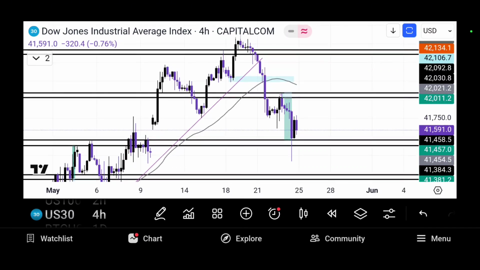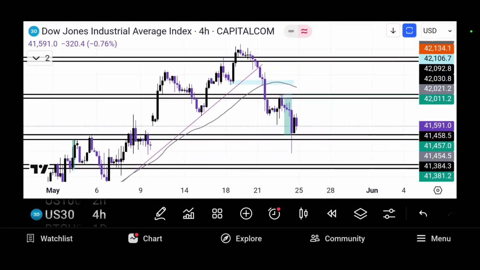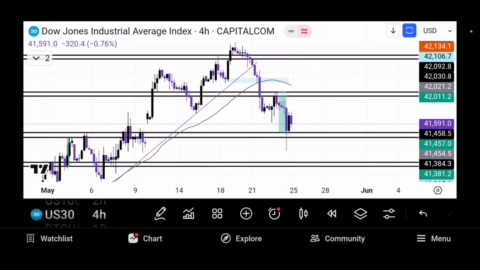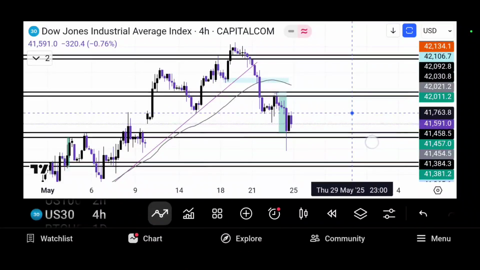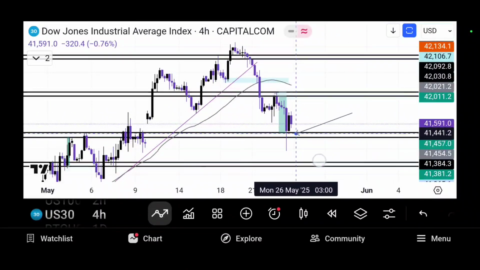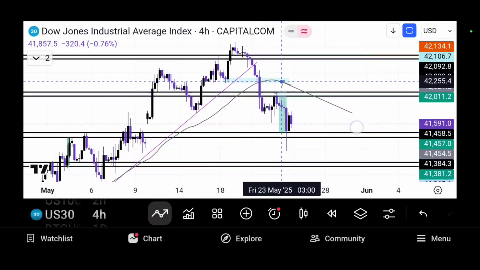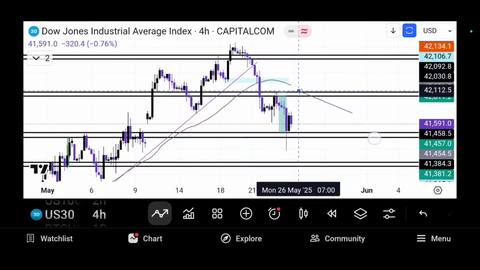So without much talking, you can see US30 very clear. US30 is bearish, all right? It's only the bearish scenario I'm seeing. The only way I can see the bullish scenario is if the market could not break below this key support, and the market now reverses and breaks above this key resistance. So when it breaks above this key resistance, what do you expect? We expect that this moving average will go below price, then we wait for the retest here, then we buy. That is for the bullish scenario.